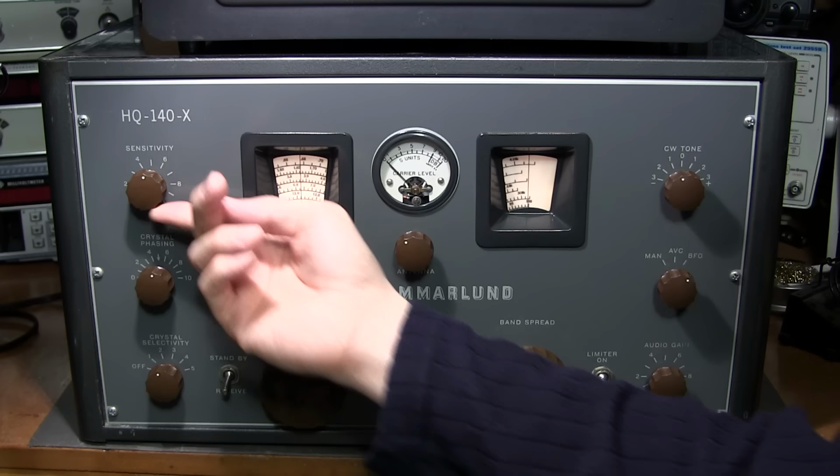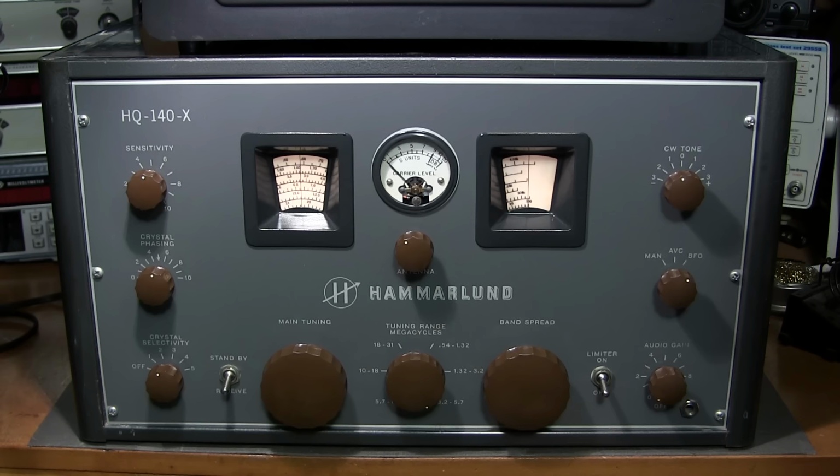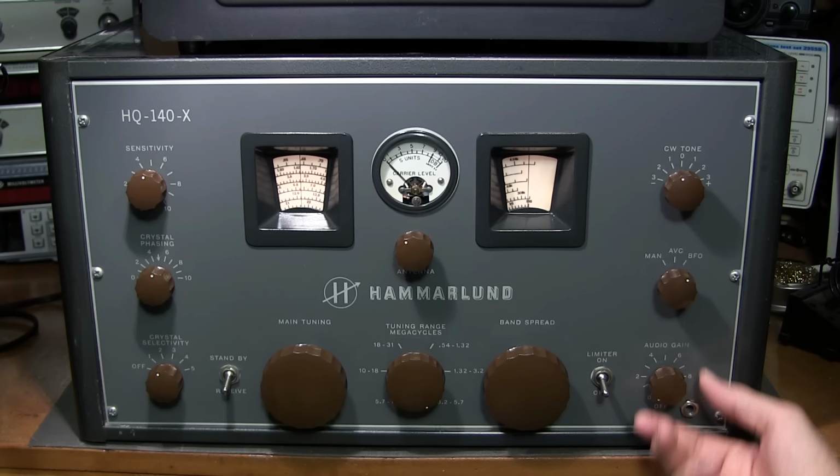So it's very, very important to turn the sensitivity control down in order to tune them in. A lot of people just click to BFO and try to tune around, and they figure that these things don't tune in sideband very well. Well, they work just fine. It's just that you have to turn the gain down a little bit. That's all. And this receiver has a lot of that.